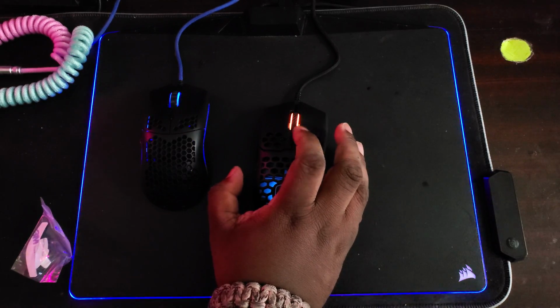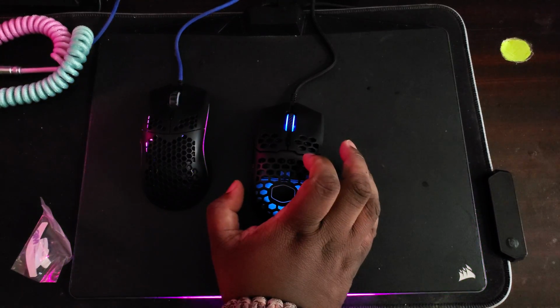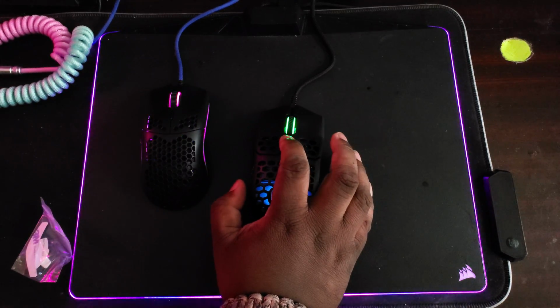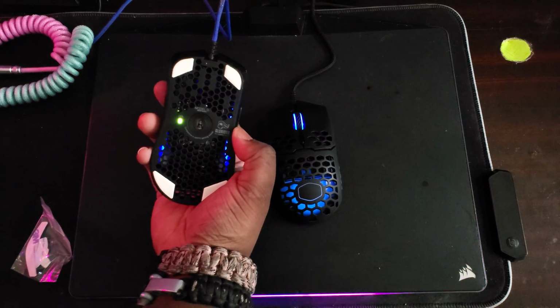Okay, there's the different DPIs. I actually like how the DPI switches when you change it, and it shows you what DPI you're actually on, compared to the Glorious Model O. The Glorious, when you change it, is at the bottom.